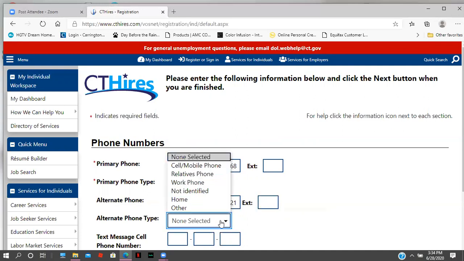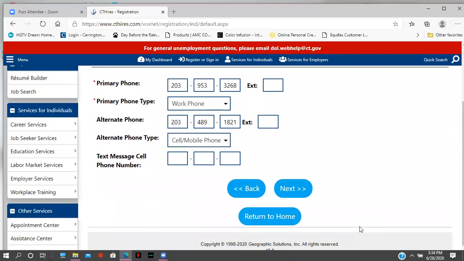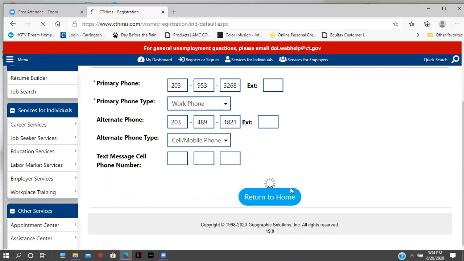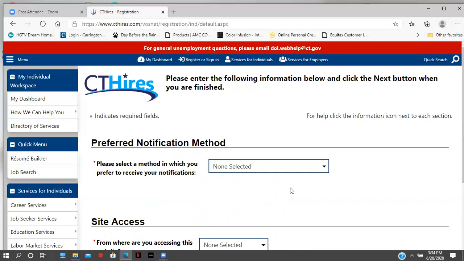And if you're not doing the WIOA grant, then just to remain in contact with you, depending on what department and what services you're receiving, you want to be able to get your mail. That's why it's important to have a mailing address, an alternate mailing address. So you want to make sure that all that information is there. But remember, this is your CTHIRE registration, so you can always go back and correct things as long as you have access to your system.